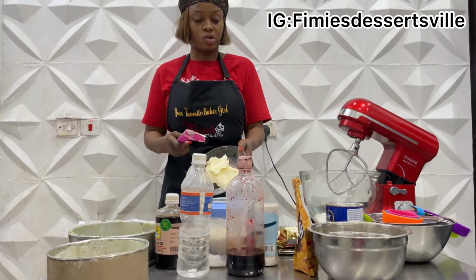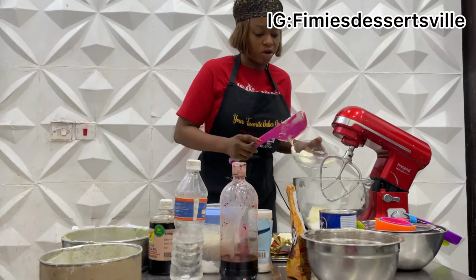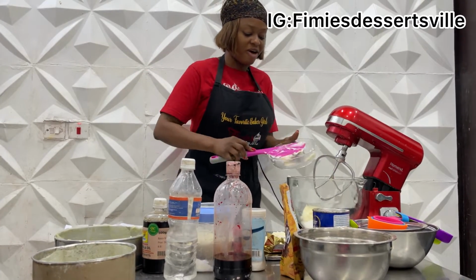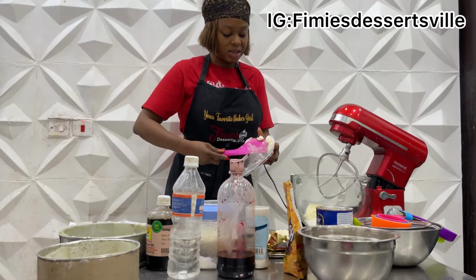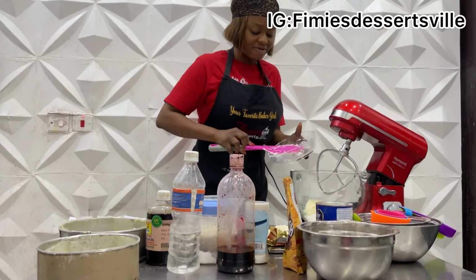230 grams of unsalted butter goes in with the 1.5 cups of granulated sugar. I will be turning this on for about 5 minutes to allow it to get creamed up and at least slightly fluffy, and then we'll proceed after it's done.